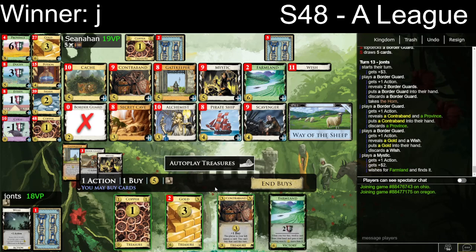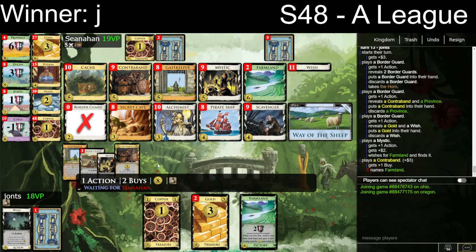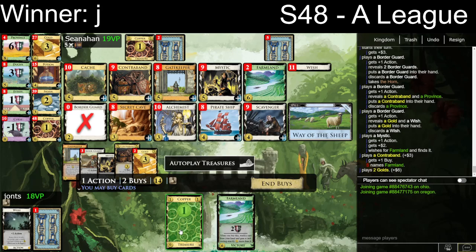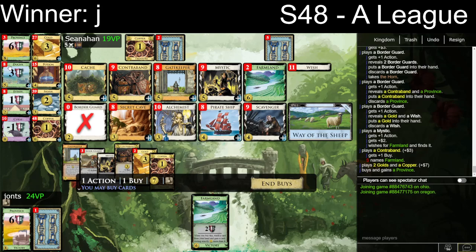I did, cool. So I get to play the contraband here, right? And if you name province, I have to buy farmland. You also know I have a farmland in hand. Unfortunately, I'm a little short of double province, but I will take one province and a... Is it duchy time? We need some other gold, actually. That's unclear if it's duchy or gold. Farmland, obviously, would have been really nice.